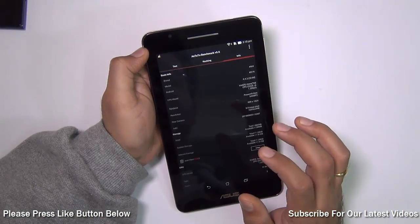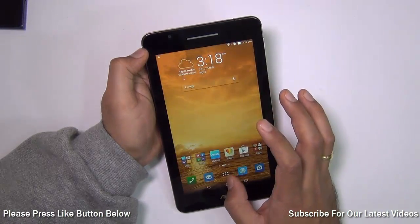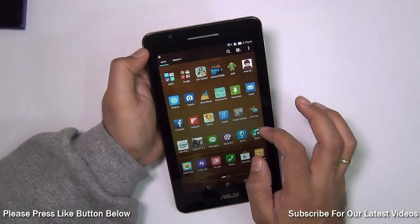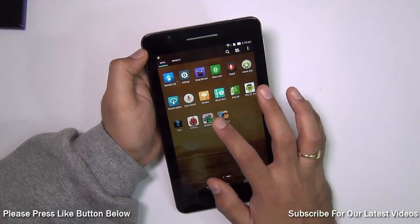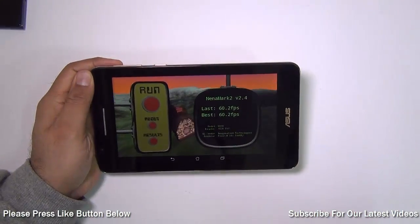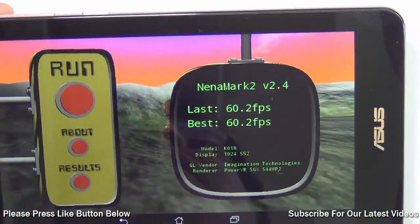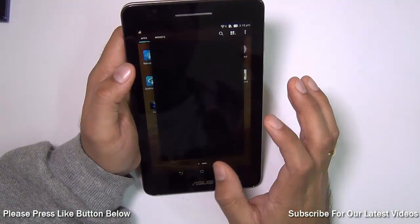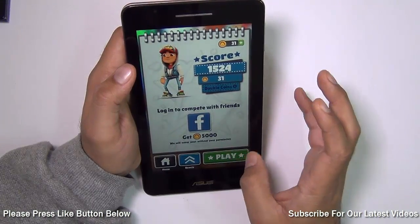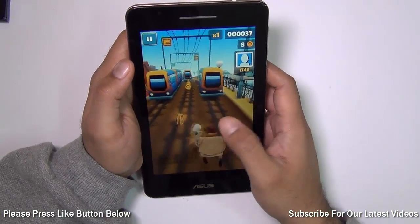It runs Android KitKat out of the box and gives you around 11.3 GB of free space, and 2 GB of RAM that should be sufficient for playing moderate games. Also, we tested it with Ninamark and it gave us a score of 60 frames per second, which means that it is able to render frames very easily. So we tested it with Subway Surf, which is a very moderate to low level game. Just to give you an idea of how well it plays, let me play back again for you.